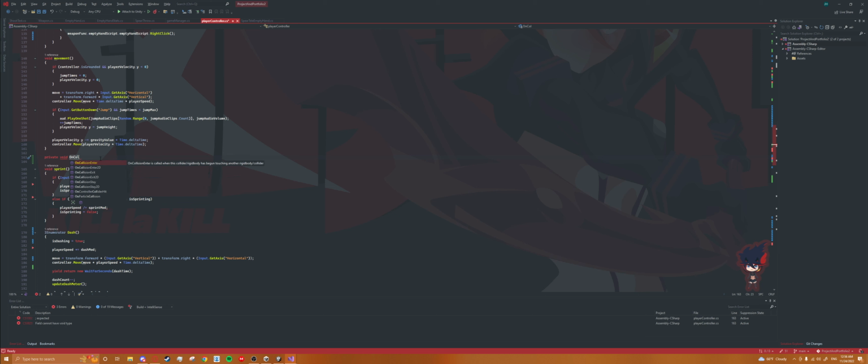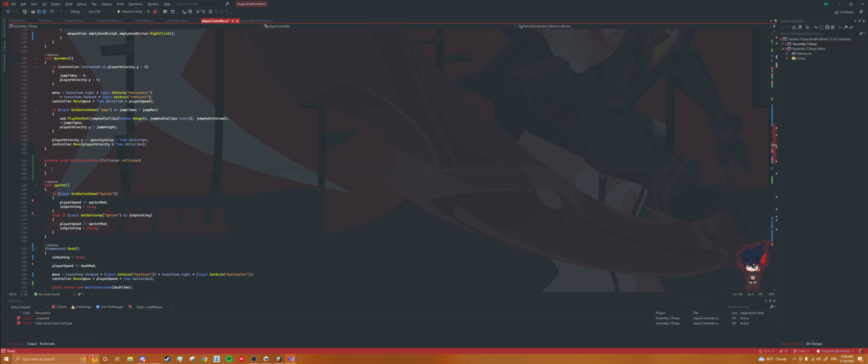On collision enter, collision dot game object dot get. I need something specific.